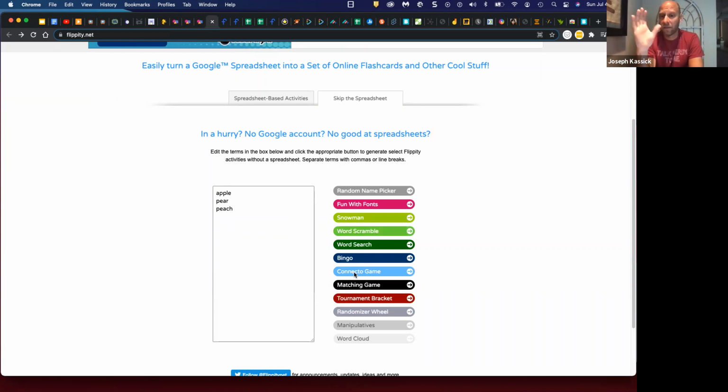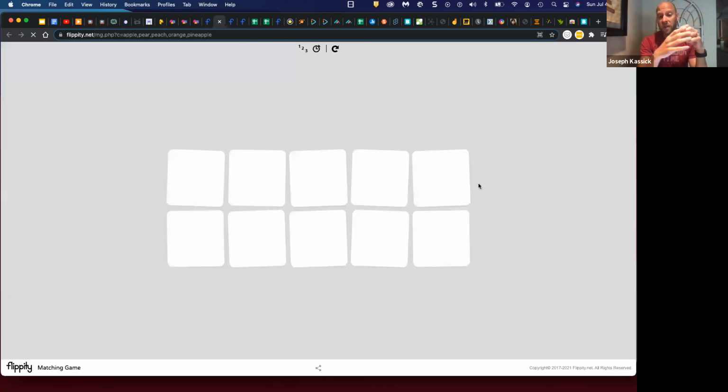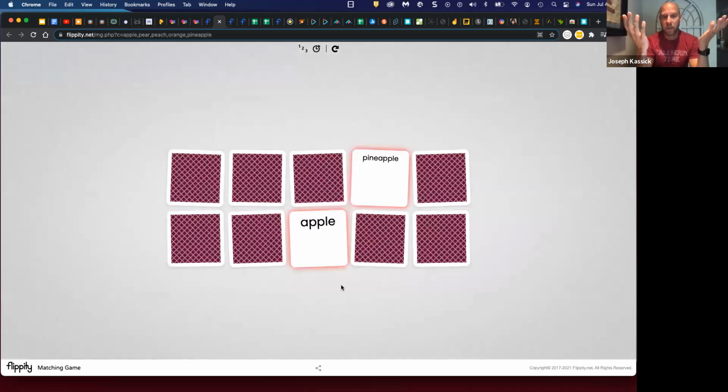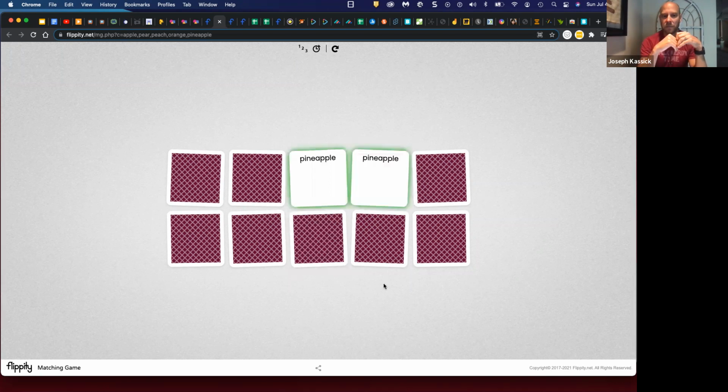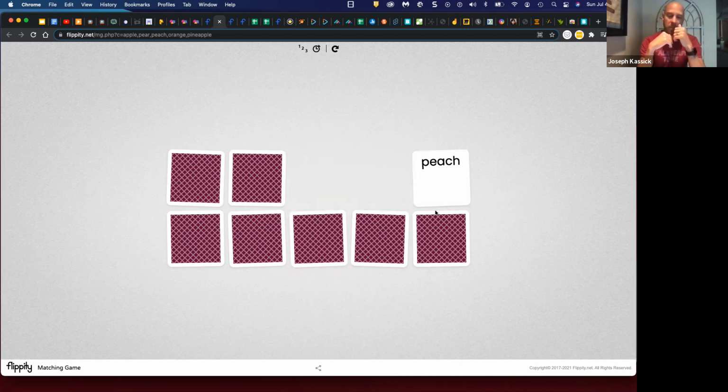So if you have students learning terms, like I'm thinking, Keith, if there's words that they have to translate, you put in the words and they have to match them up. So it would be like, oh, pineapple, apple, no, not the right match. So then I got to keep going. But it's a great, go ahead. Yeah, I was going to say it's great.